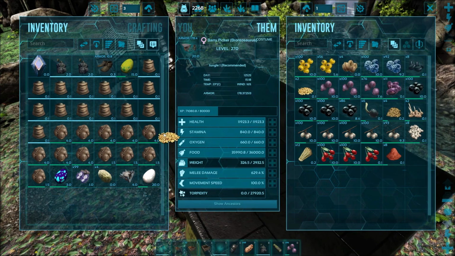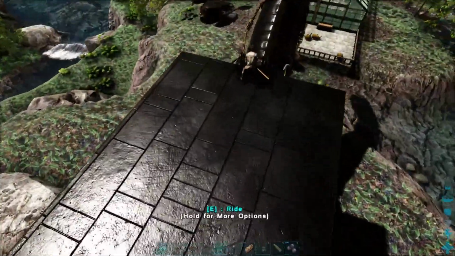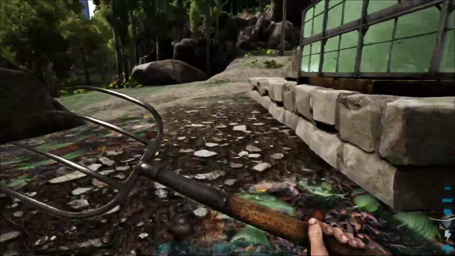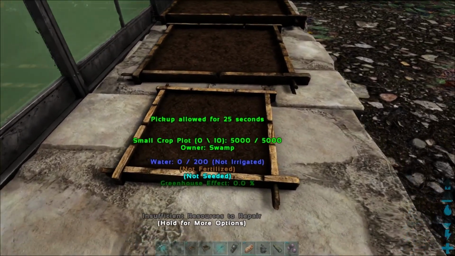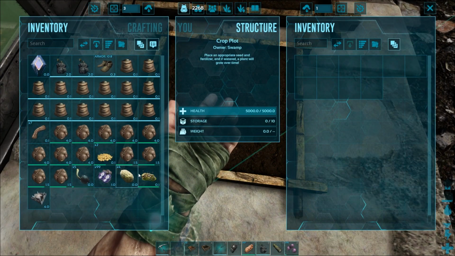So here we've got some long grass seeds, so that's one of our vegetables. We got some narco berries and some other things as well. So let's grab those seeds. We'll take a little fall damage here and run back over to our crop plots. Okay, so we're going to move over to our little crop plot over here. We're going to access its inventory, and then we are going to get stuff growing in here.